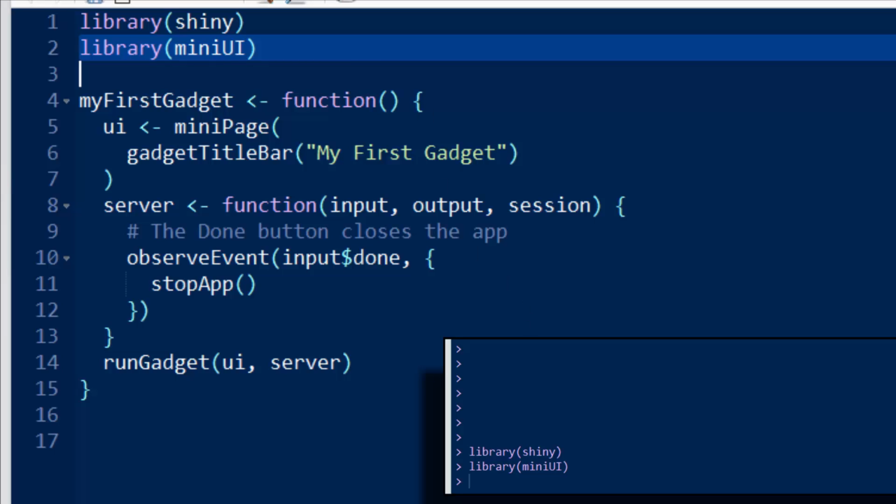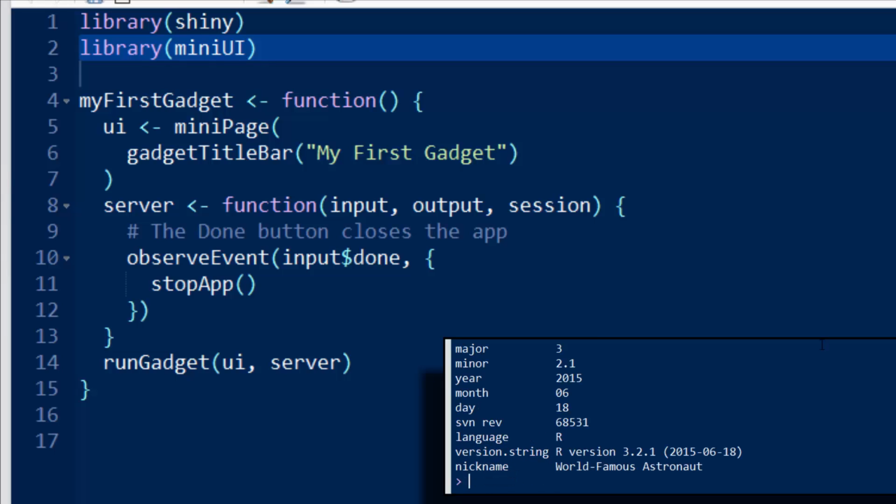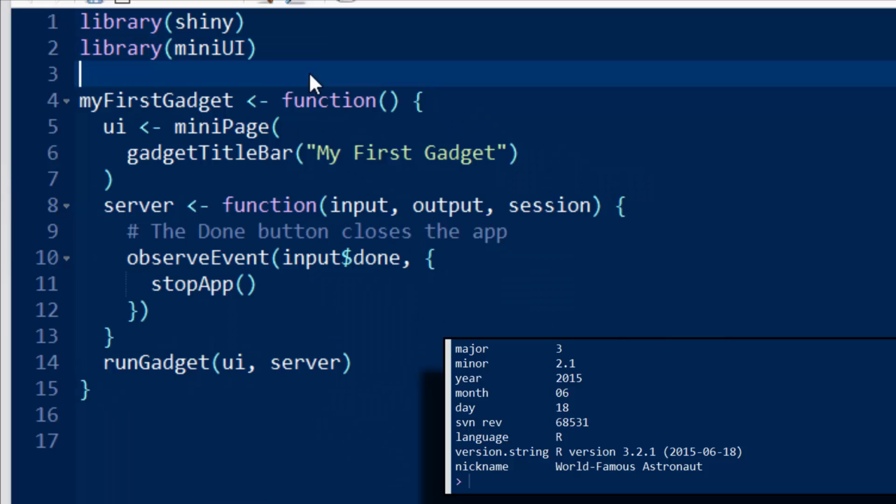It works for my version of R right now. My version is 3.2.1, so it's a little bit old. But if you have a really old version of R, you probably want to update, since this is some relatively new development from RStudio. It's pretty easy to do, so I would go ahead and do that.